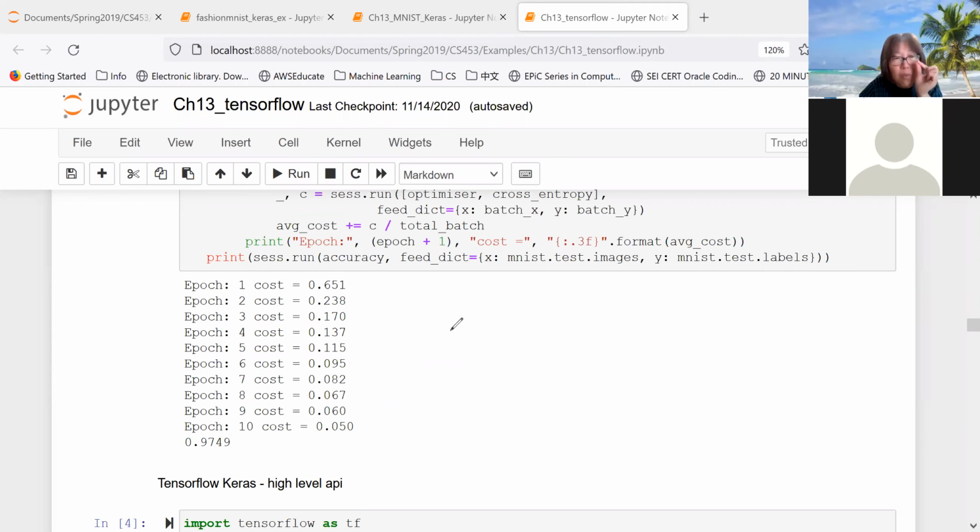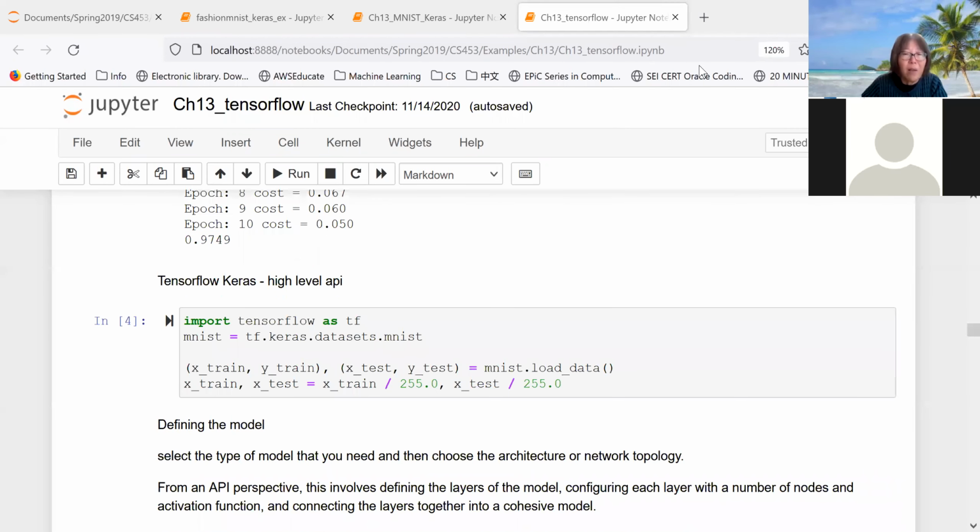From all this discussion, we can find it's quite a lot of work if we start from scratch to define the TensorFlow graph, etc. All of the previous discussion is regarding the low-level TensorFlow API, so it's quite a lot of work. TensorFlow also provides us a high-level API, basically from Keras, called TensorFlow Keras. We can use that, and that will save us a lot of work.